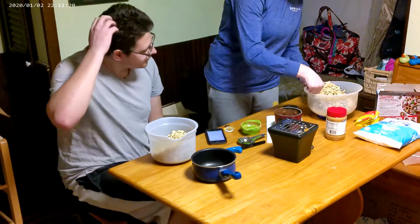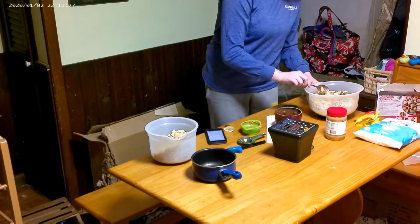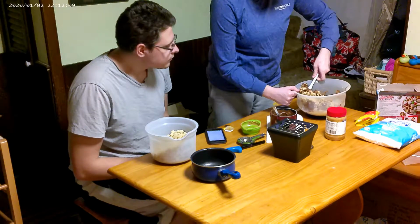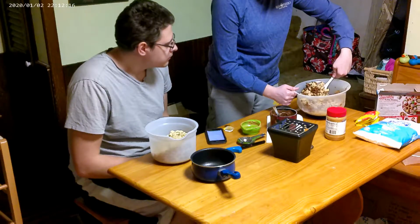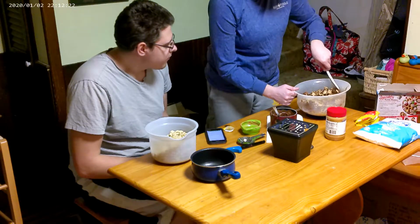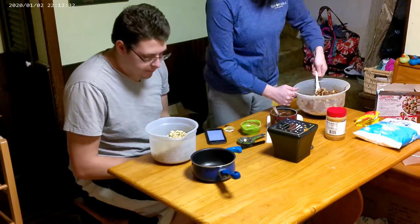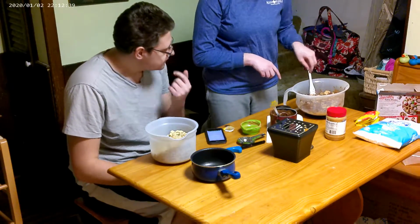You want a mixing spoon? Yes, please. I feel like we're not gonna have enough chocolate for the entire 9 cups. I think so. You want me to work on this one? Or do you want it all to be in there? I want it all to be here, I think.